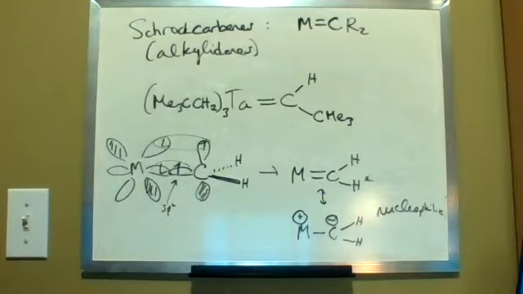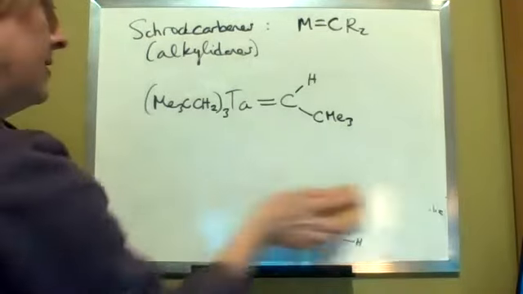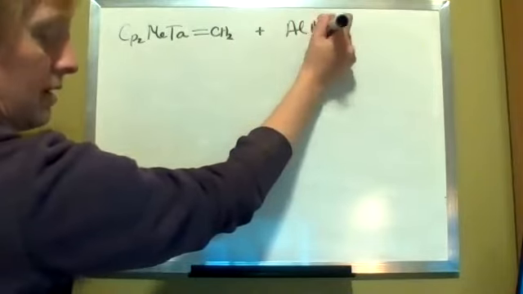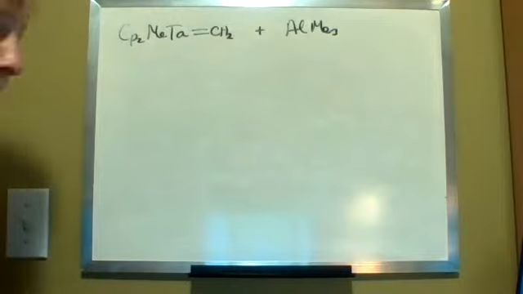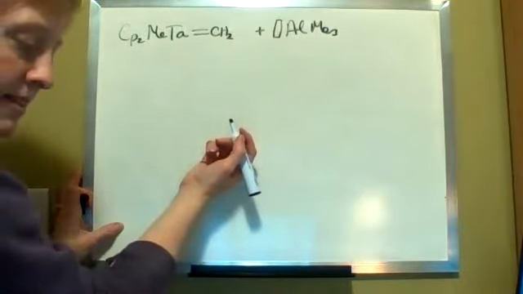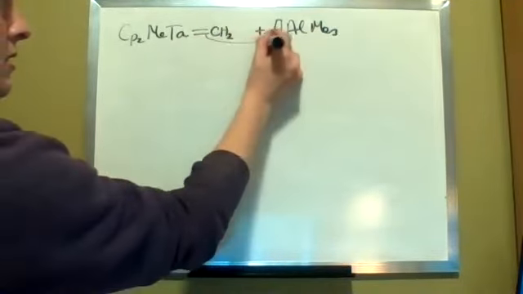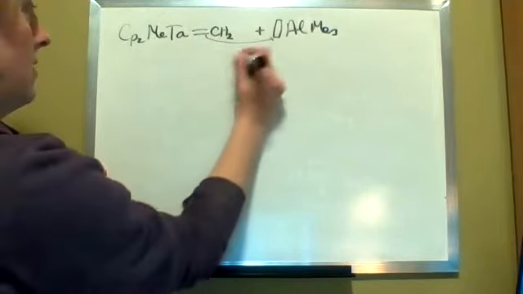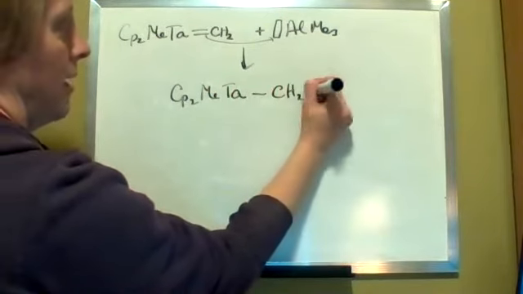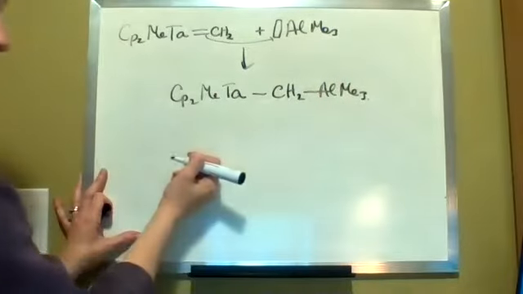Let's just do a little example to see how that might react with an electrophile or a Lewis acid, which is some of the terms we're going to use a little bit more in this class. So for example, if you have this cyclopentadienyl tantalum species, the methylidene, and you react this with a Lewis acid, which is a typical trimethyl aluminum species - so if this is nucleophilic and this here, if you remember, this Lewis acid, it's almost like you're missing electrons in this case. So you're going to have electron donation to form a bond with that aluminum. And what ends up happening in this case here is we have our tantalum species and now you pretty much just opened it up, okay? You're making a negative and a positive in that case.